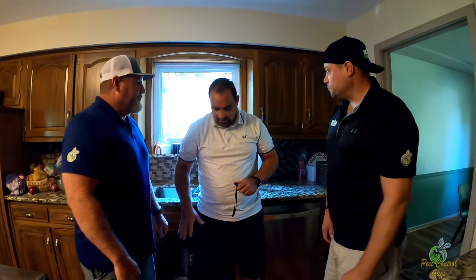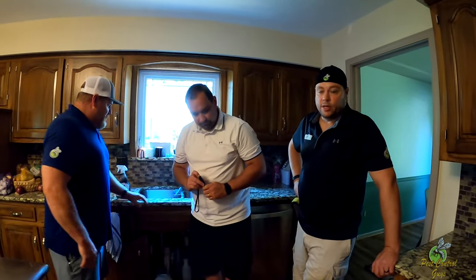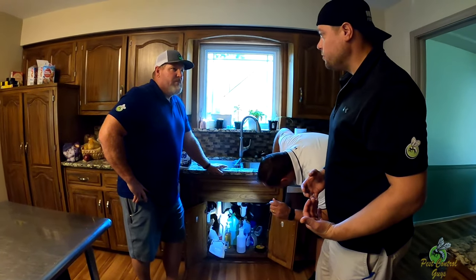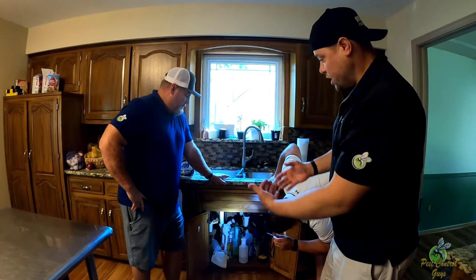Yep. So if we've got an area that's a hot spot, we would probably talk with the homeowner about placing some extra glue boards and maybe laying them out flat right up against the wall so that we get the best result. Well, and if you've got 30-something mice, you're going to need more than just one. One's not going to cut it. Right. And to me, that would be, okay, let's clear this out. Let's get rid of everything out of here for a while, and let's get our traps in there.